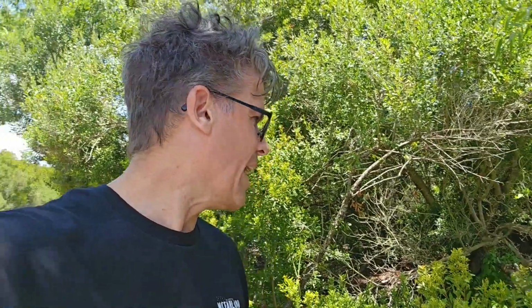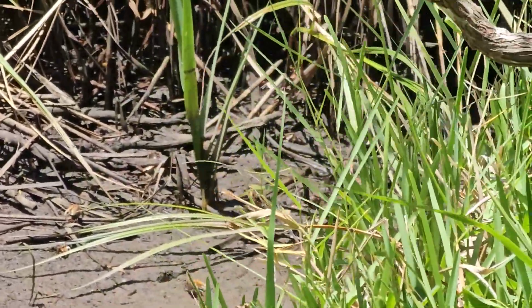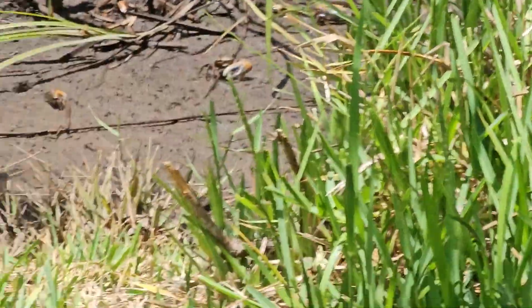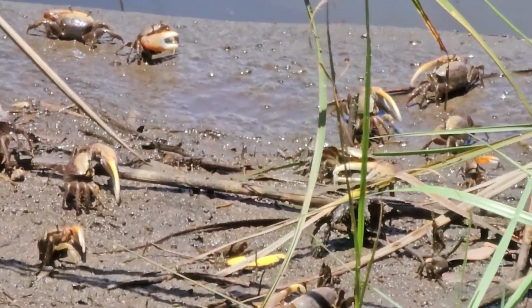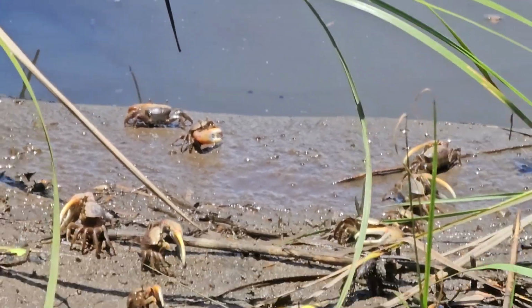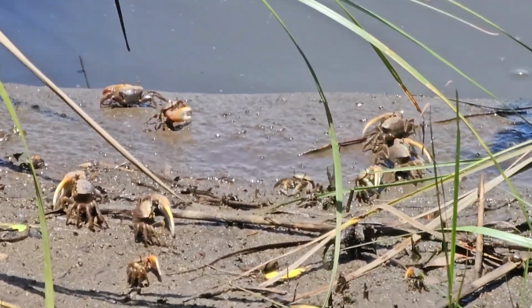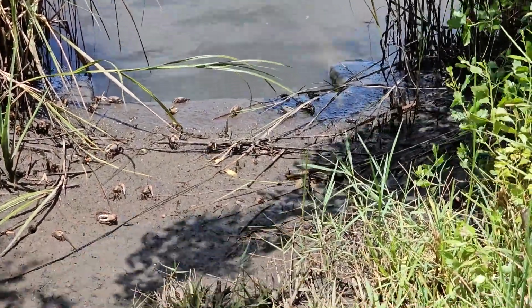It is really hot out here. It's 84 degrees, 85 degrees, but 100% humidity, and yeah, whew, hot, hot, hot. So this is where I saw all the crabs before. As soon as they see you, they run and hide. But I'm going to see if I can sneak up on a few and see them. Maybe if I move really slowly, they won't see me. Because as soon as they see you, they all scuttle away. Alright, so now I'm going to move and they'll all scuttle away.